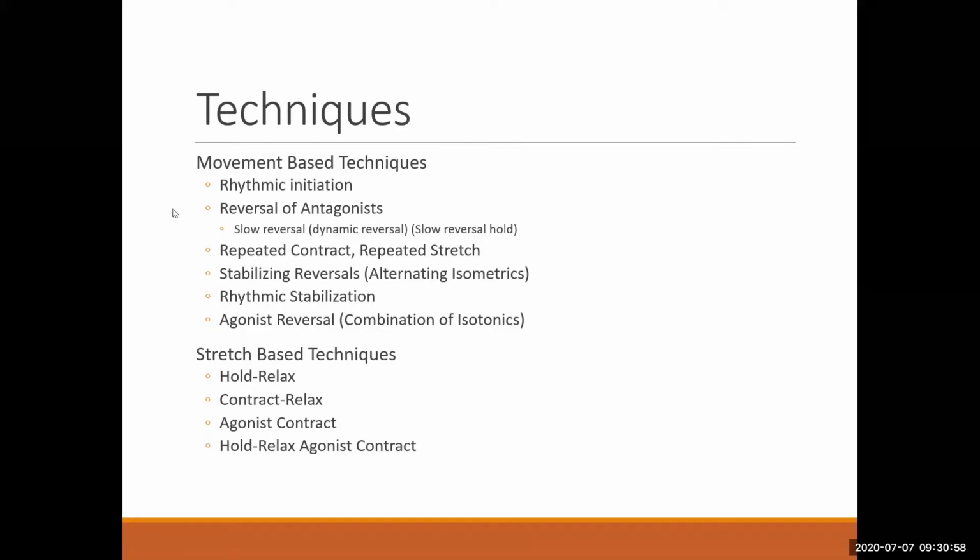So a couple different motions here. We have reversal of agonist or antagonist, or what's called slow reversal or dynamic reversal or slow reversal hold. Wow, that's a lot of terms for the same thing. What reversal of antagonist means is, as I'm going down, I'm coming up, and you're going to move me, and I am resisting your motion. So you're moving me through the motion, right? Reversal of antagonist. So you are literally moving me through the motion, and I'm resisting letting you move me through the motion. I am using my antagonist to resist the motion.